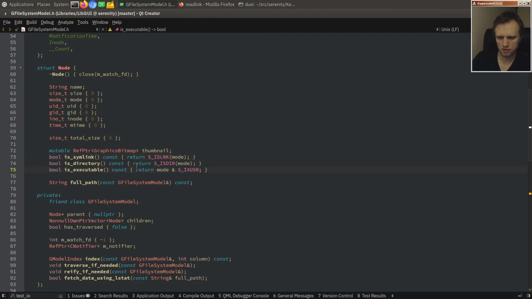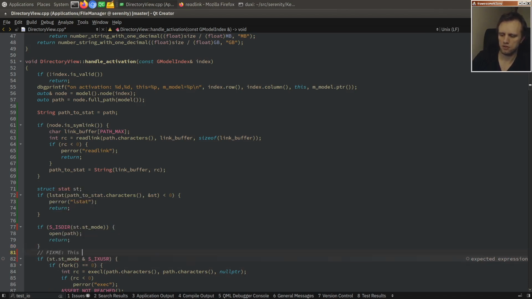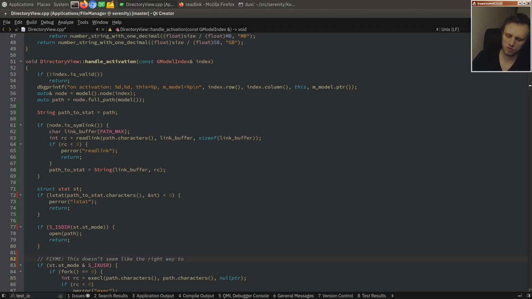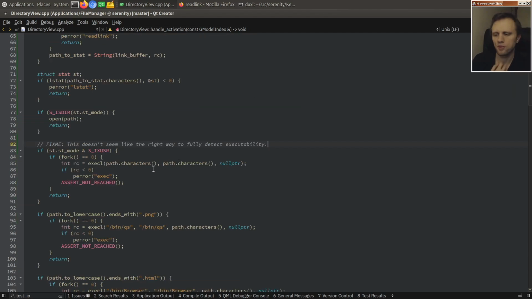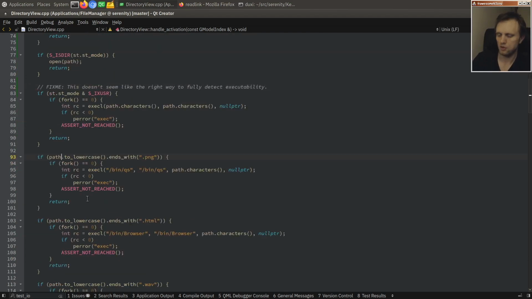Okay, well, it's not super perfect, actually, but we can tolerate it. If st_mode, fix me. This doesn't seem like a perfect, right way to fully detect executability. Executabilitation. Path to stat.